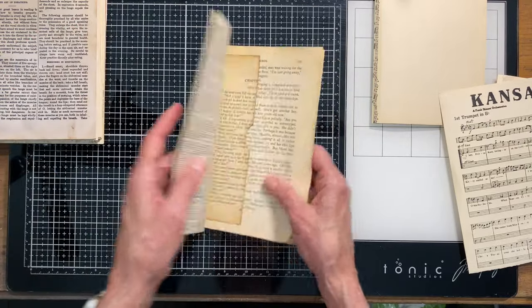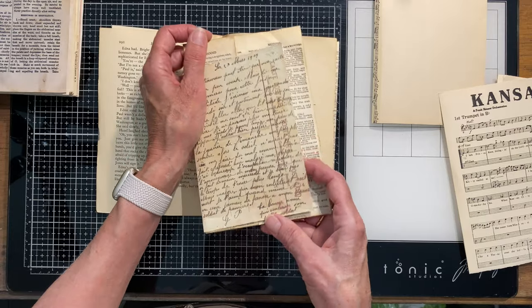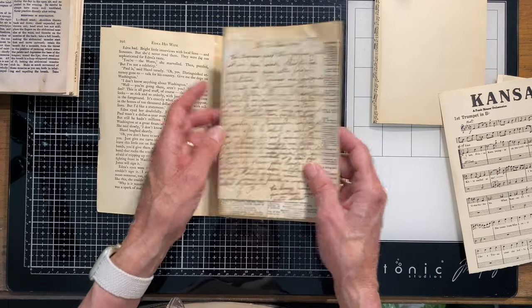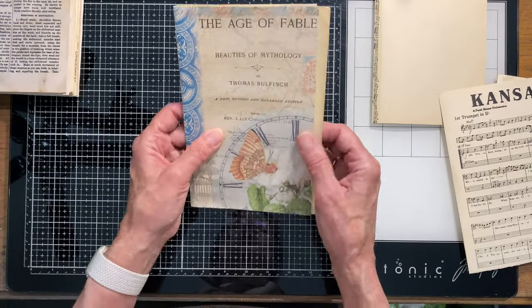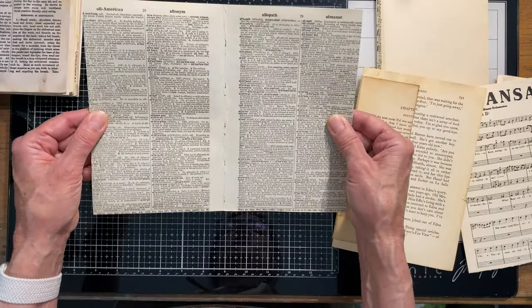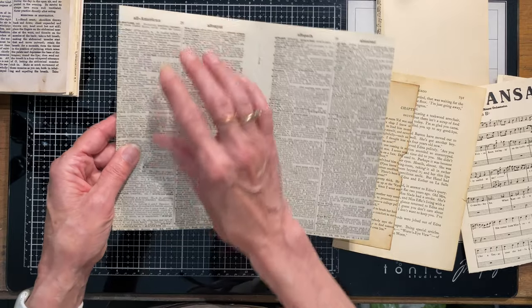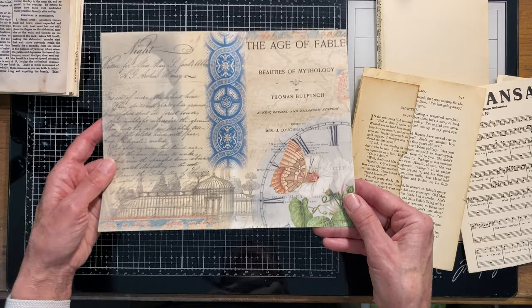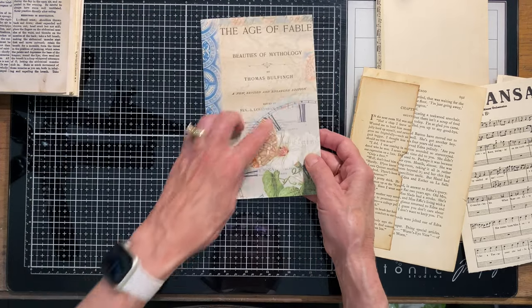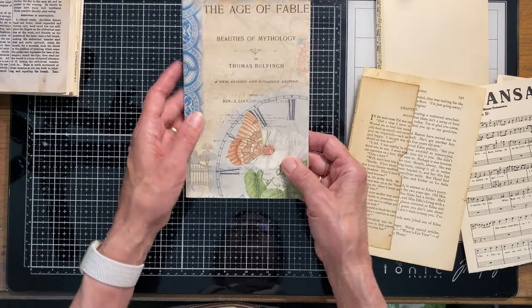I'm going to grab my first one and start going through. I don't always craft on camera — somebody made that comment on one of my very first videos, and I really wasn't confident enough. But I'm trying to get more comfortable with doing the process on camera. So this first folio — I had already made it stronger even though it was printed on fairly heavy paper. I went ahead and backed it with a thin dictionary page since I hadn't printed on the back side. This is one of the new digitals that will end up in a kit. It's fine as is.